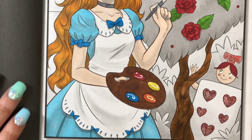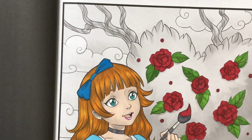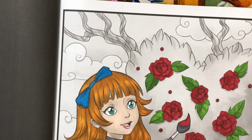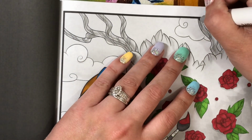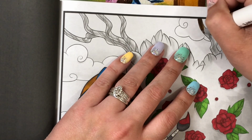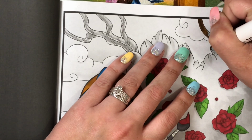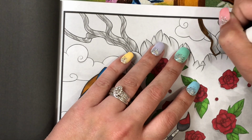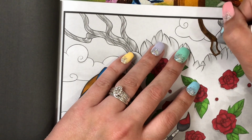Alright, there's our bottom of the tree trunk, and then I'll pull you down a little bit so we can get the top of the tree trunks here. Really, grayscale goes pretty quick. I really enjoy coloring them, and they always just turn out so pretty, and you can always embellish them and do all kinds of things like I'm gonna do with glitter and maybe some stickles.